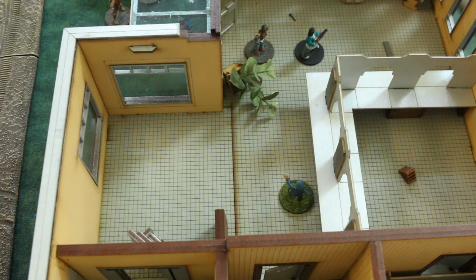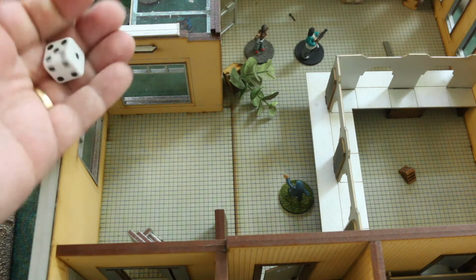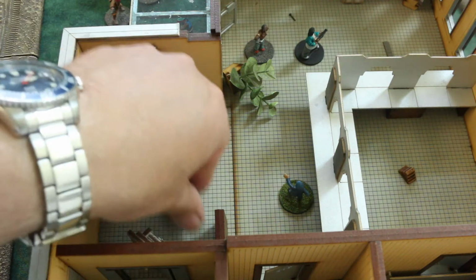So we're going to roll to see who fires first, or if they fire at the same time. On a 5 or 6, the gang fires first. On a 3 or 4, they fire at the same time. And on a 1 or 2, the security guard fires first. So let's roll it. That's a 2, so the security guard will fire.